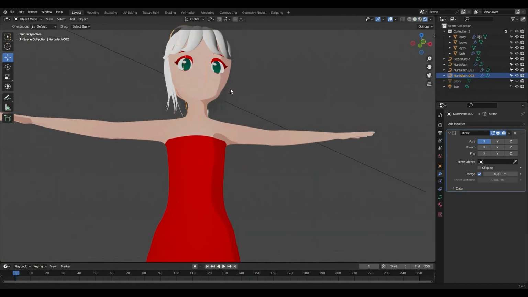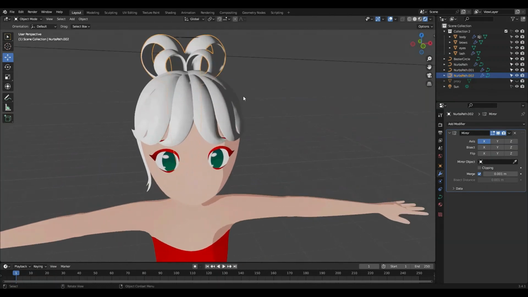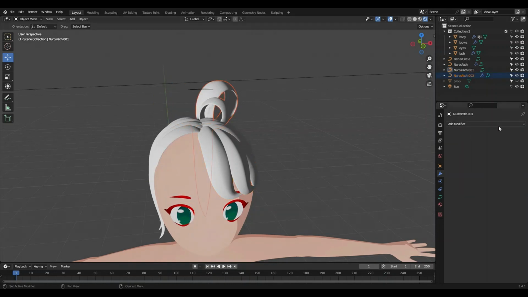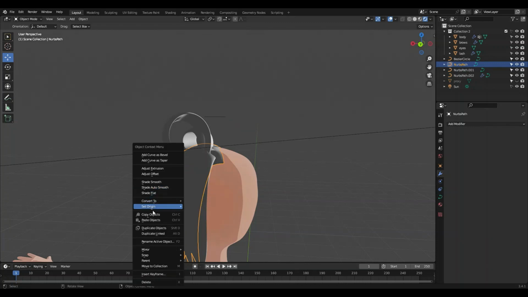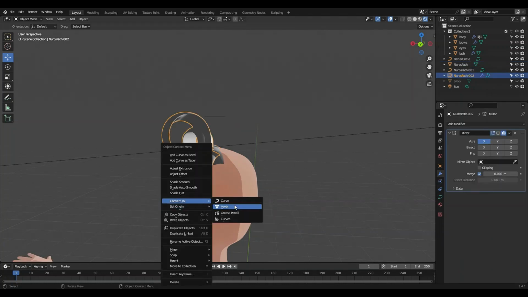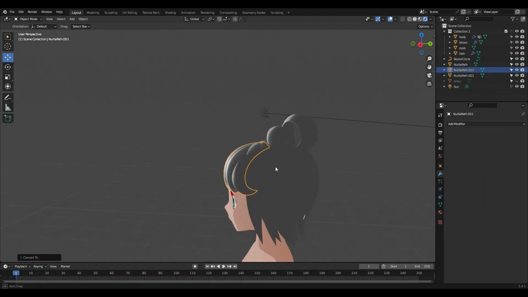So what I do is, for weight painting, I usually convert it to a curve, or a mesh. But I'm just gonna go ahead and get rid of the mirror. And then I'm going to convert to mesh.